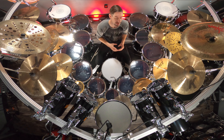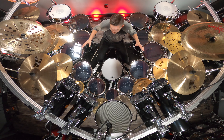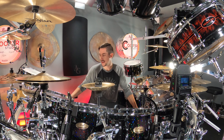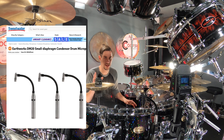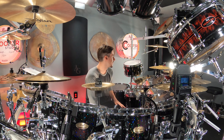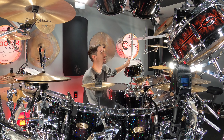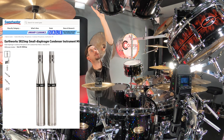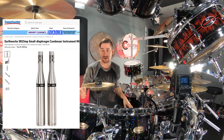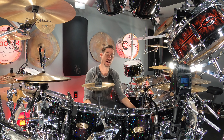Miking this thing was absolutely the craziest part. With a kit this big in this room, you need a lot of mics. Each one of the drums has a DM20 on it — that's Earthworks' tom and snare drum microphone. I think we used 14 DM20s on this kit. For overheads I have a single pair of SR25s — on a kit like this you could mic individual hi-hats and rides, but that would be insanity. The kick drums have the SR20L, which is Earthworks' kick drum mic — kind of a low-end mic you could also use on bass guitar.